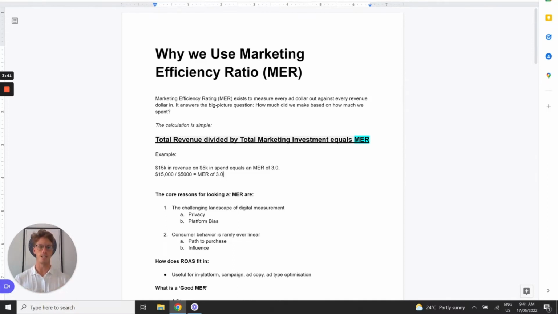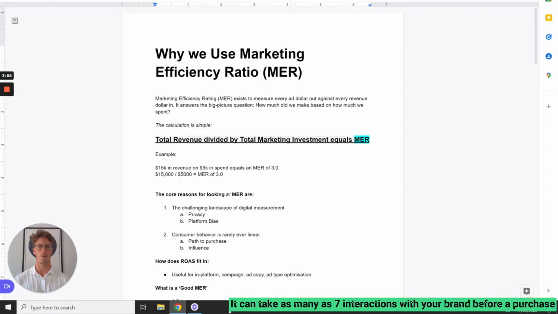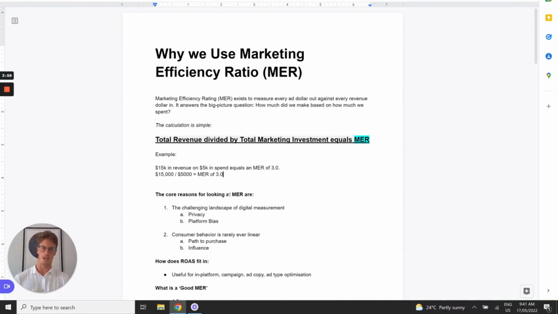The other reason is path to purchase. So if you think about it as yourself, as a consumer, you probably bought things online. Your path to purchase is very rarely linear. And what I mean by that is it's very rare that you just see a Facebook ad or an Instagram ad or a TikTok ad and directly convert. You might imagine that conversion happens within minutes or days. It does happen for sure within the 24-hour period or 12 months or whatever it is, but it's very rarely linear.